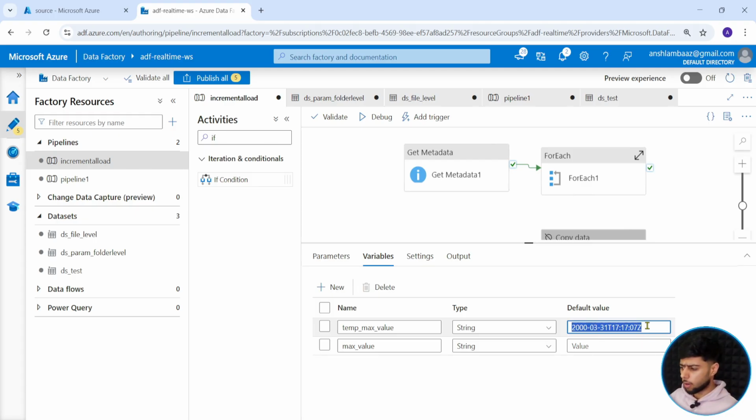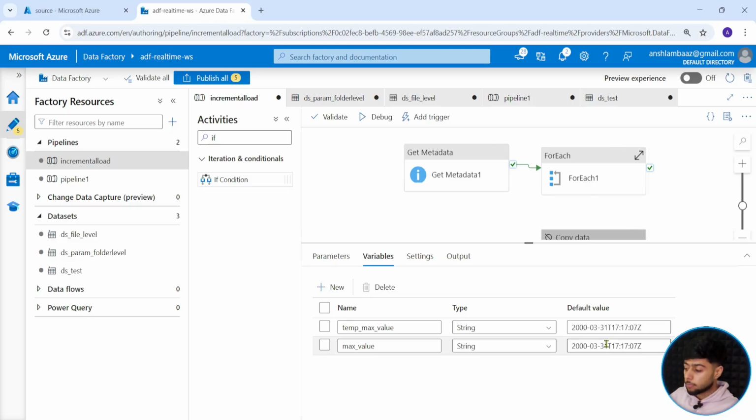Not a big deal. So this is the value, and I will put this value here as well. Now I think you will understand the whole concept. We will say, if the output of last modified of my file is greater than this value, then replace this value with the last modified value of that file.